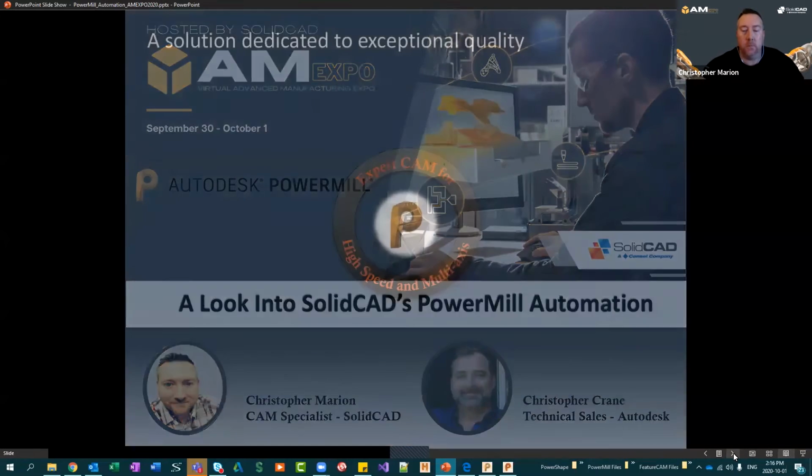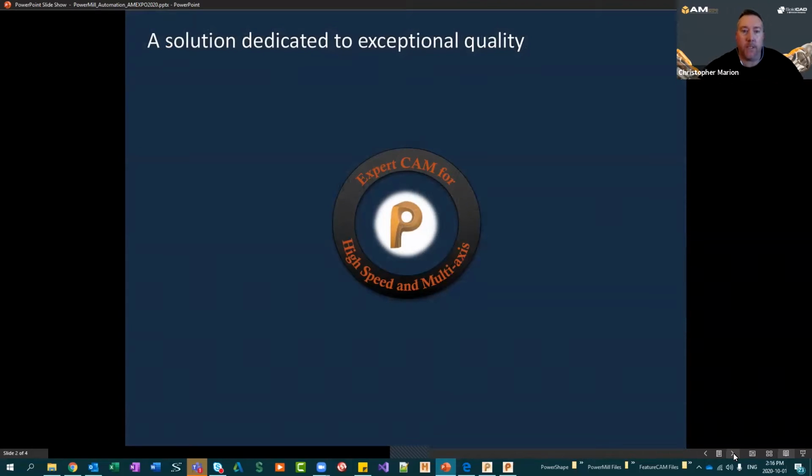Okay, so for those of you that are watching and maybe this is the first time you're ever going to see PowerMill, exactly what is PowerMill? Well, PowerMill, in my opinion, is Autodesk's elite CAM system for milling. PowerMill gives us some high-end finishing and roughing strategies, a really comprehensive library of those. It also gives us a whole slew of different types of toolpath editing, so we can really fine-tune and control our toolpaths.